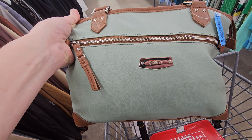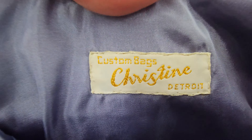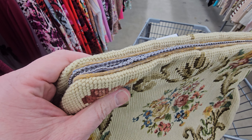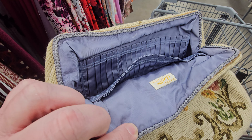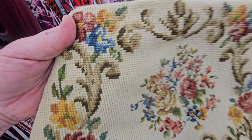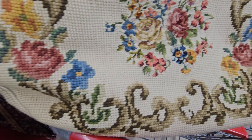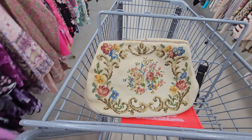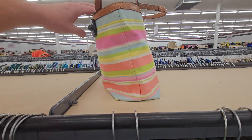Rossetti at a discounted rate of $9.99 — this bag right here is in excellent condition, looks like there's no issues on the inside. Love the interior. Custom bags — Christine Detroit. Look at the outside: there's no zipper closure, it's kind of just like a clutch, a huge clutch. What do you think? Should I get it? It's like new condition — like new old stock. Probably has not been used; somebody bought it and just carried it around. I think we may get that one. We've got plenty of room for more.